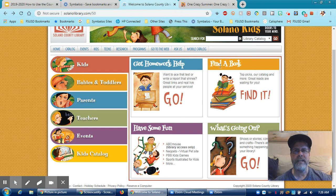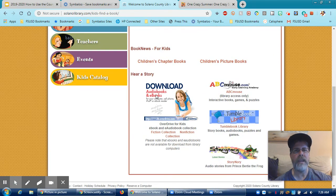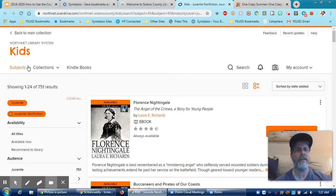This is the main part right here. Find a Book. If we click on this, it'll take us to this page. If what we want to do is look for ebooks right here, it doesn't matter which collection you click on, because this is the page that you want to be at, which is the search page. So you click on the search button.